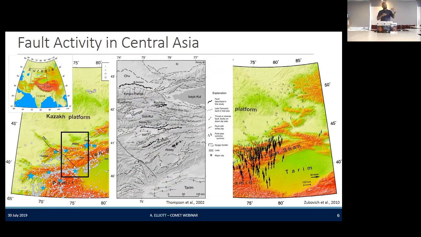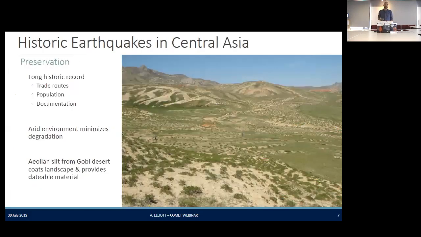So although the whole region is deforming quickly, on any given fault, the recurrence of earthquakes is extremely infrequent. This is what makes it so dangerous. And this is what makes it most important to understand how all of these faults work together to produce the suite of earthquakes that threaten a region like this.